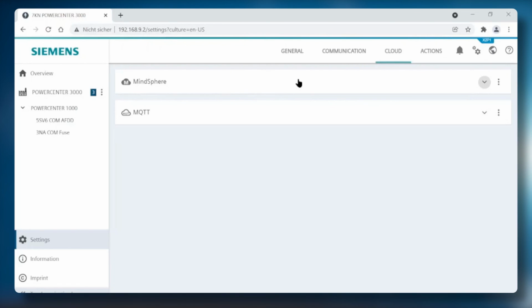In a similar way you can set up your MindSphere application. But if you already have some other application in other clouds like AWS or Azure, then you can use the MQTT protocol to send this data even to these clouds as well.